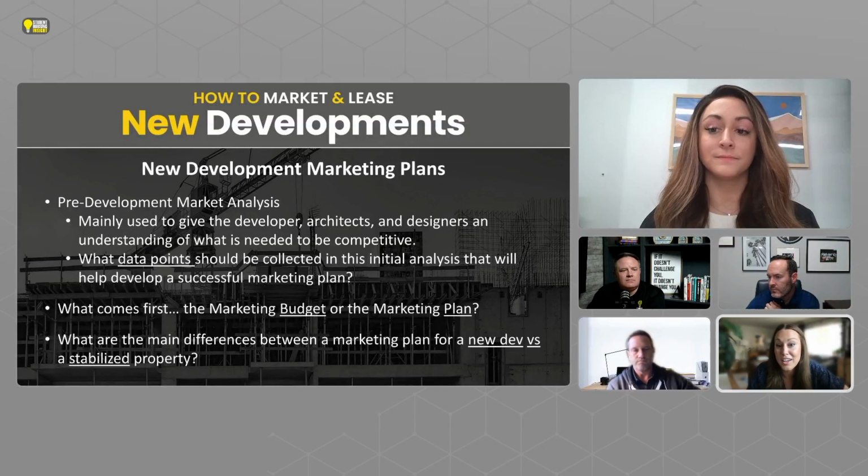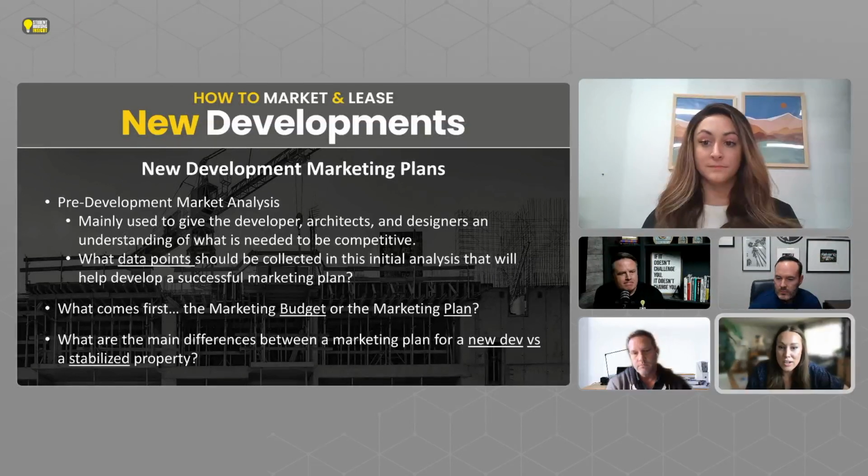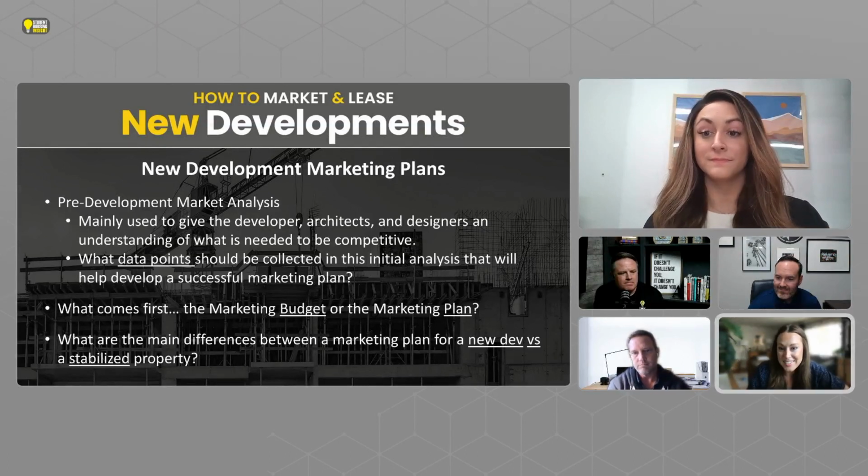So you're selling a dream. You're selling a story at this point, and you have to get people to trust you that these beautiful renderings we're showing you are exactly what the building is going to be. So brand awareness: they need to know who you are. Nobody knows that you exist. You've got to go out and get people to know who you are. You've got to make them excited enough that they'll take an action for you, take a tour, follow your Instagram, eventually sign a lease. There's a lot of extra layers to the marketing plan for a new development than a stabilized asset. And it's a lot more fun, if I can plug that as well.